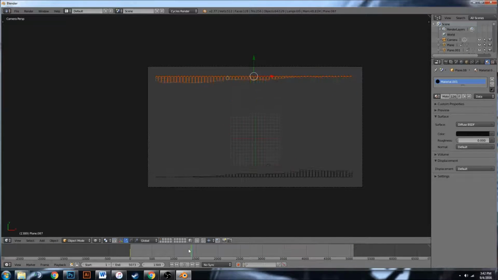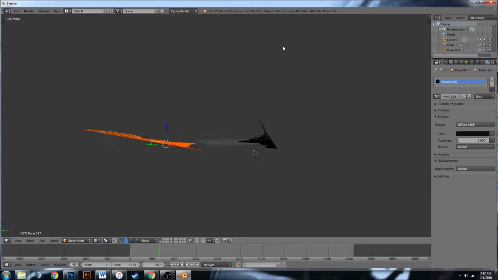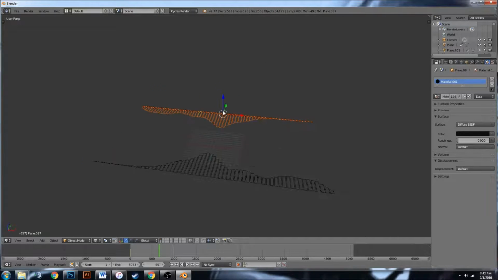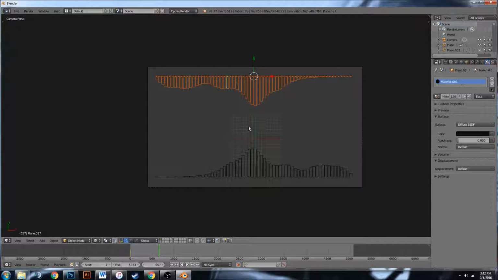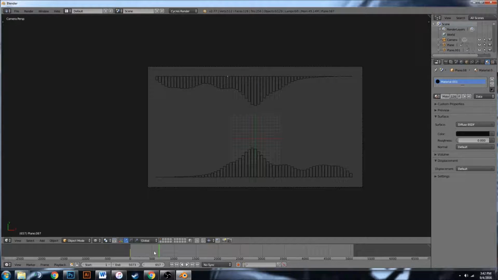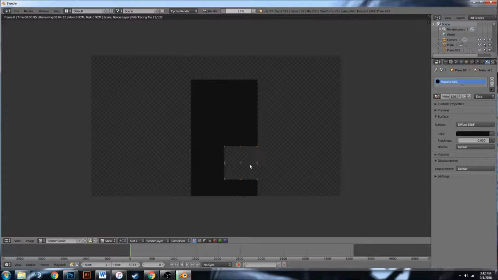It might not be that bad since they're just planes. They don't actually have any extrusive 3D values, but I just don't want them to clip and then look ugly in the final render. So yeah, that looks pretty good. The next thing that I'm going to do, I guess we could just do the material for that. So I'm going to quickly render this and see.